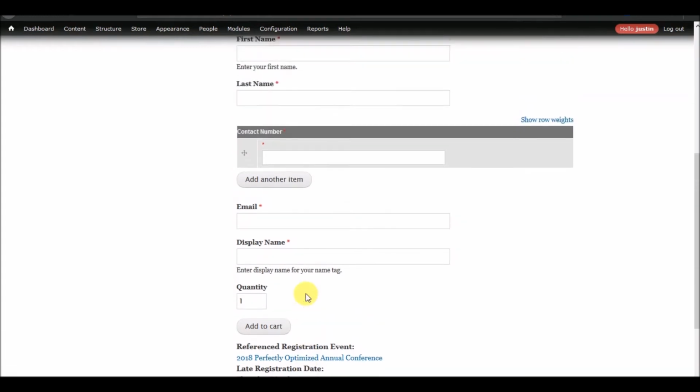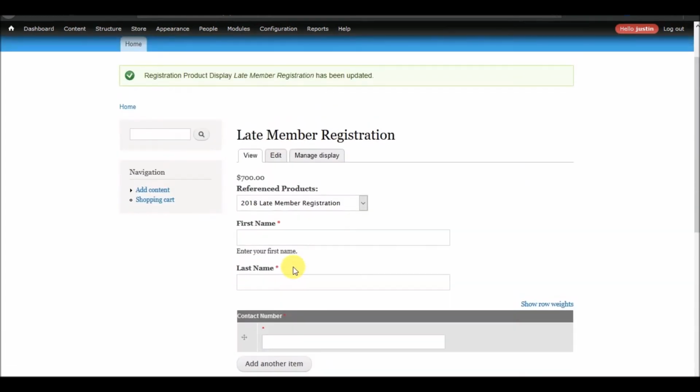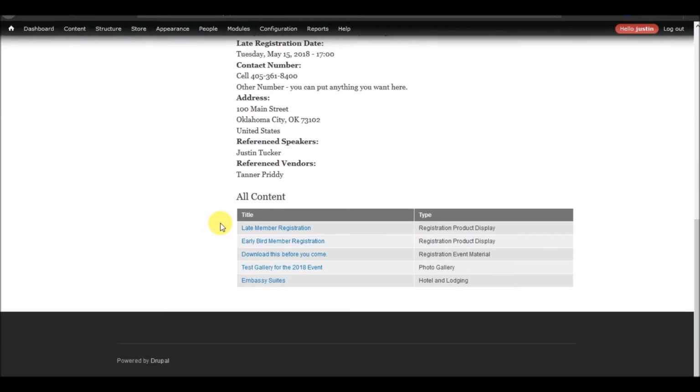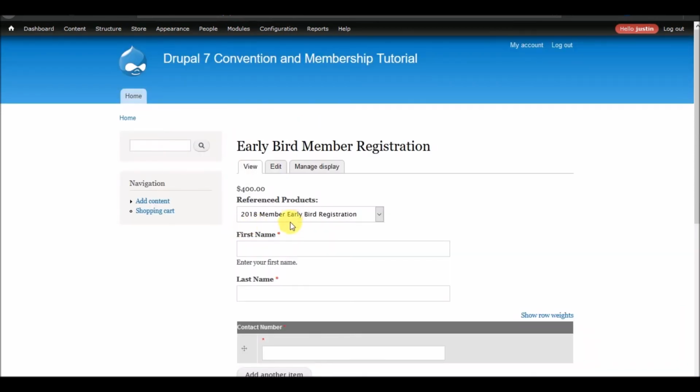We haven't made any more display considerations, but this video should have demonstrated further that we've added 2 registration product displays, in this case called early and late, with a collection of products in each for potentially various different users. This is also where you can have different packages.